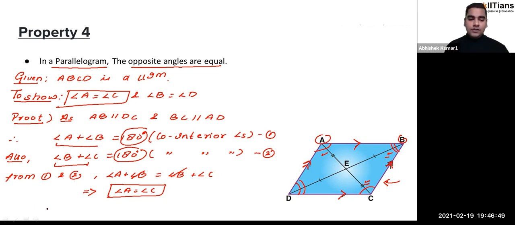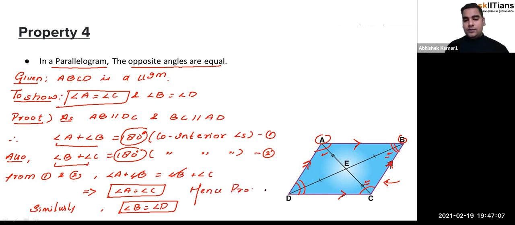So we can write similarly, we will have angle B is equal to angle D, correct? And that proves our theorem. Hence proof. So what we were supposed to show in this theorem is that if you are given any parallelogram, then in that parallelogram, the opposite angles are always going to be equal. That means angle A will be equal to angle C and angle B will be equal to angle D, and we have done that.